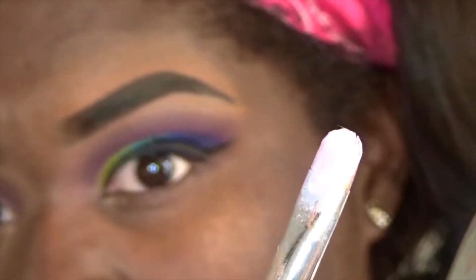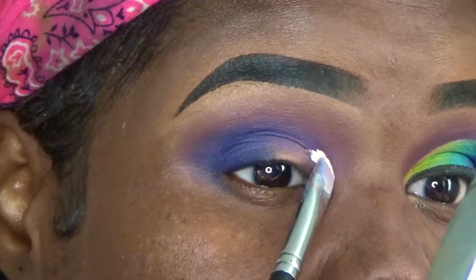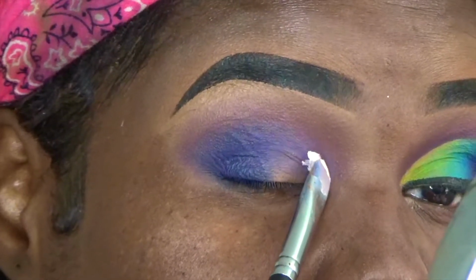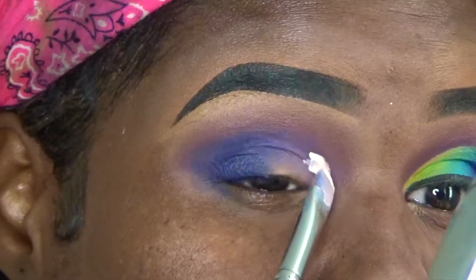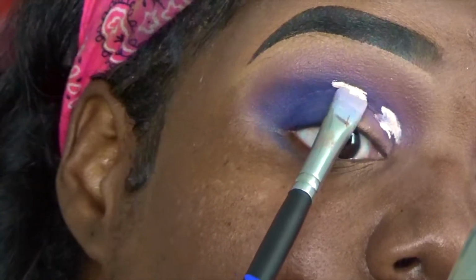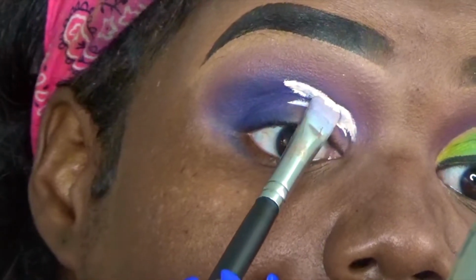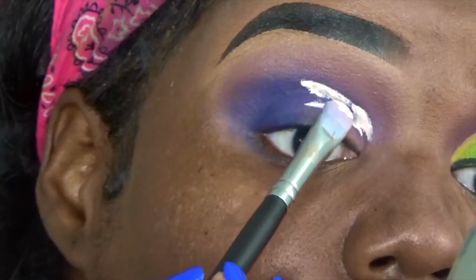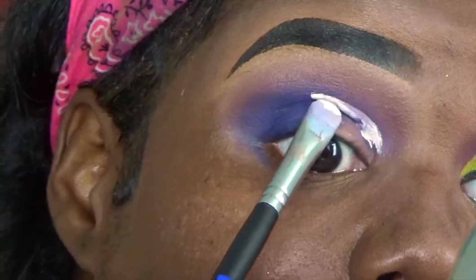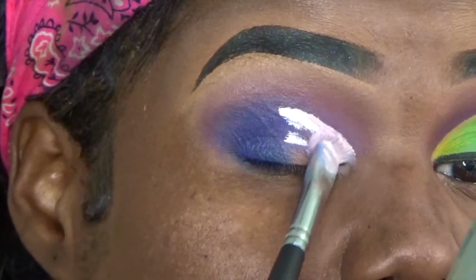And here comes the tough parts. I hate cut creases, so using a flat brush, I had to do my cut crease in sections. I'm a section kind of person, so I started right there at the tear duct, worked my way right above the crease. Then I connected those two. Then I had to continue to perfect it, filling that in because I'm doing a half cut crease.